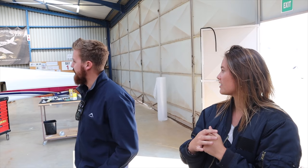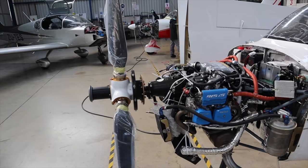I don't have a white one yet. The white one you saw on that side is a special Sling 2 for us. That's a deal we've got with our American distributors, who call it a Max Sling or the Sling NGT. They have a standing order of 2 Max or Sling NGTs a month for the foreseeable future. So of the 4 we make, 2 of those go just to the States for flying schools. If you think of the amount of Slings going into the States and globally, that's cool. Awesome. Fantastic.